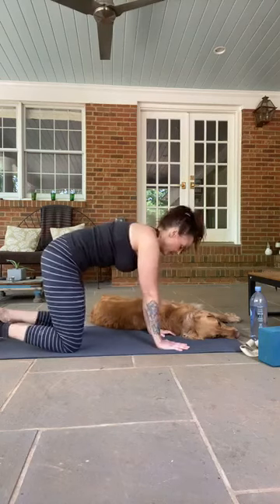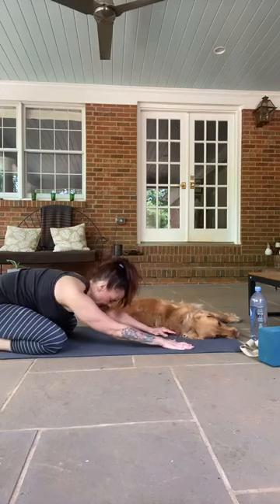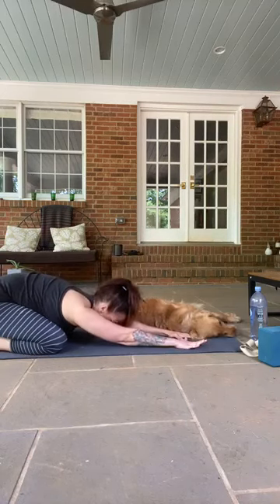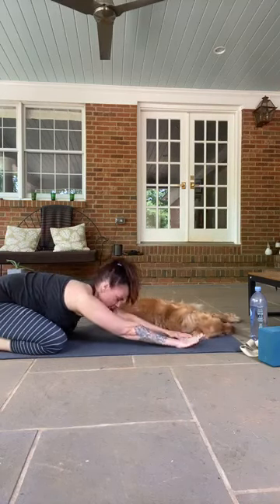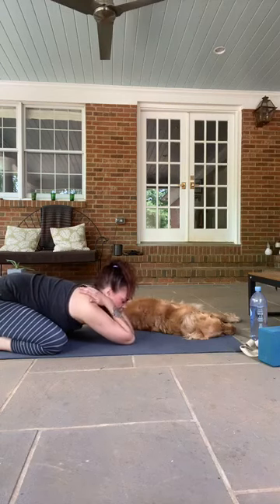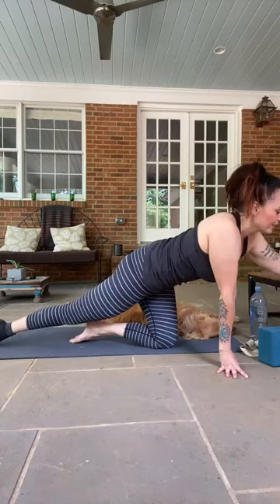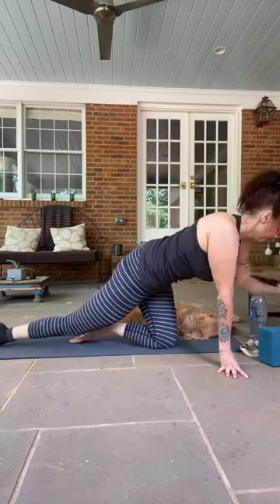Go ahead and release your foot, bring that left leg back into tabletop, and move through some cat and cows. Then find your child's pose — take your knees wide, push your hips back, and spread your hands or fingertips toward the front of the mat. If you'd like to add in a shoulder stretch or tricep stretch, hands can go toward the ceiling, or you can bring your hands to your back right below your neck, walking your elbows out to get into your triceps more. Relax into it, notice which parts of your body are touching the mat, and allow your body to get heavy here for these last few moments.